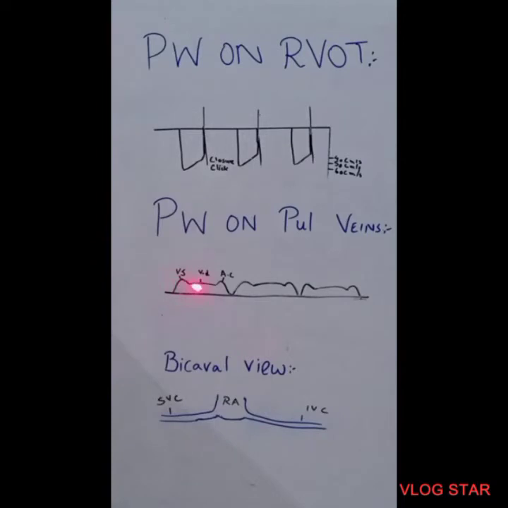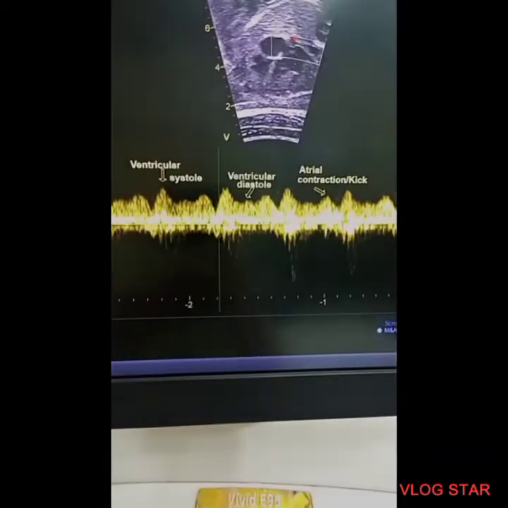Now move toward the pulse wave Doppler at the pulmonary veins. Then we get this trace here in which we have the phasic flow, which shows that first is the ventricular systole, then comes ventricular diastole, and then the atrial contraction, which reaches its lowest velocity. This is normal phasic flow during the gestational age, but it may be reversed in case of the hypoplastic heart.